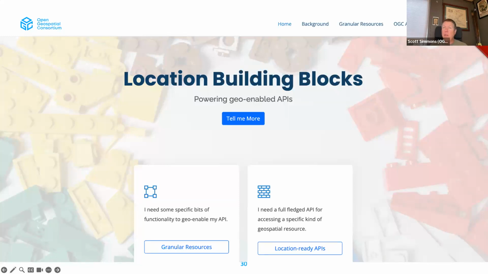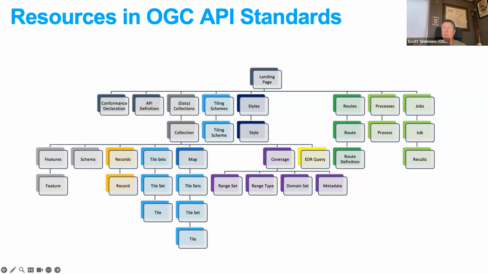But this also means that these little building blocks can be used elsewhere. So the people on Features have developed some building blocks that will be used in other standards. The Records standard, the replacement to the old catalog services standards, will reference a few small building blocks out of the Features standard. And so that gives us more reuse of these components and more consistency. And ultimately what we get are a whole set of little resources, each of which is a little building block that you can combine as you need in novel ways.